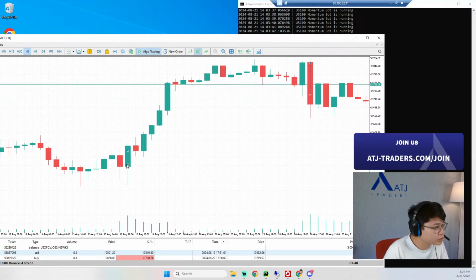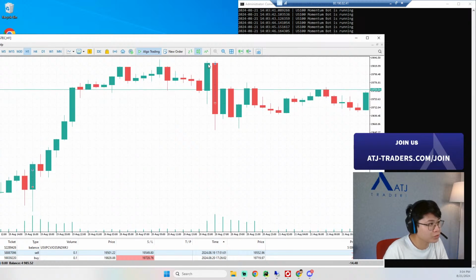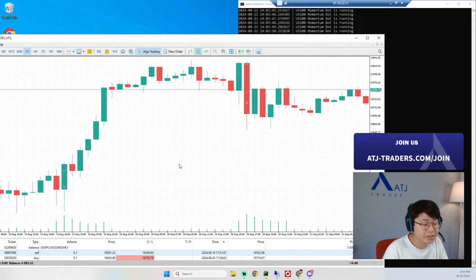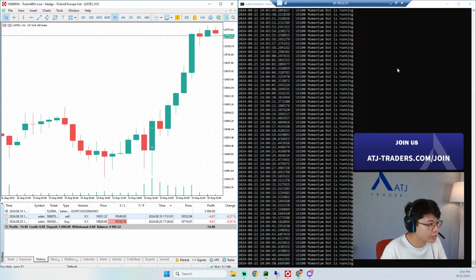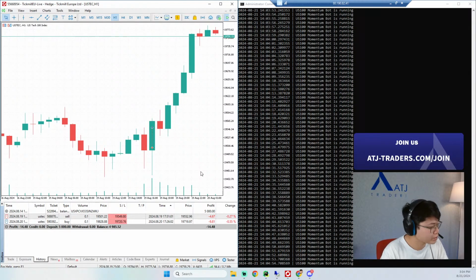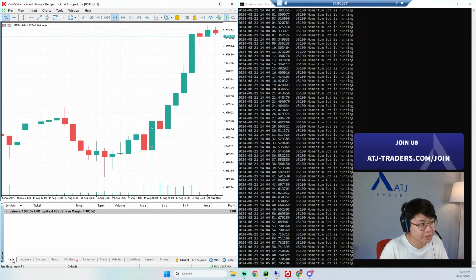So we've opened a short position here. We got stopped out by the stop loss, and the second one we opened here, and then it immediately reversed. It's very unfortunate, but we're going to keep the trading bot running. So far we are minus 14 euro, but as you know, trading consistency is a matter of months and years, so we can't let a single trade result affect our emotions and decisions.